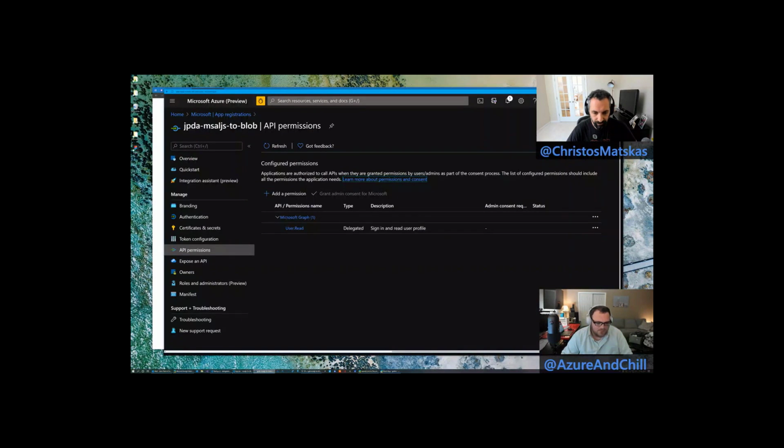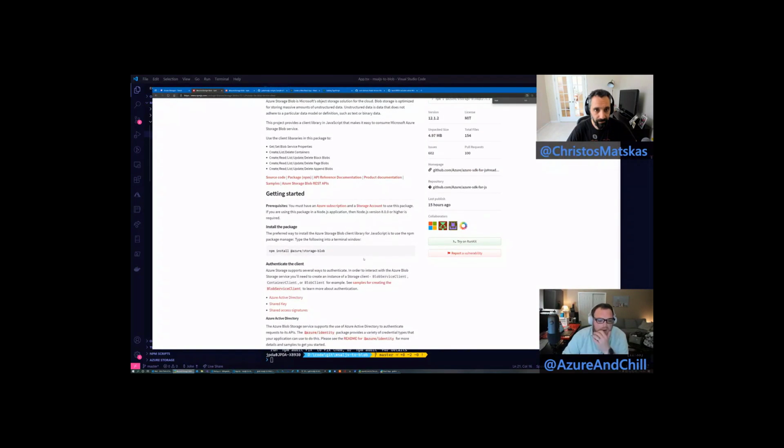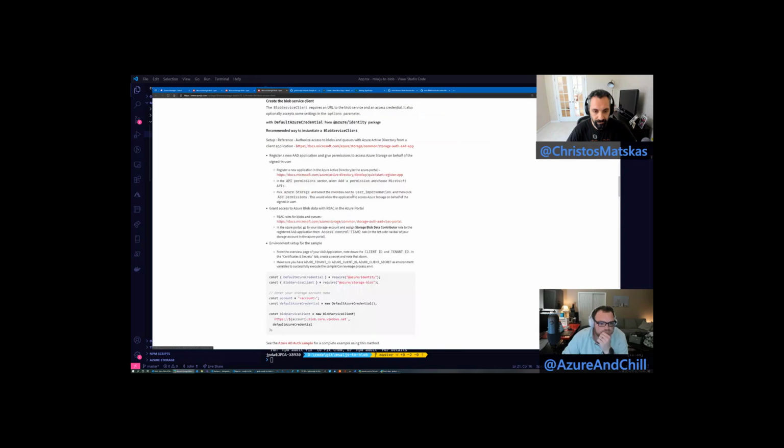So let's go take a look at how we use this. The recommended way to instantiate a blob service client is to register a new Azure AD app, give permissions to access Azure Storage. Yep. Okay. Oh, we do have to add Azure Storage. Oh, Microsoft APIs.